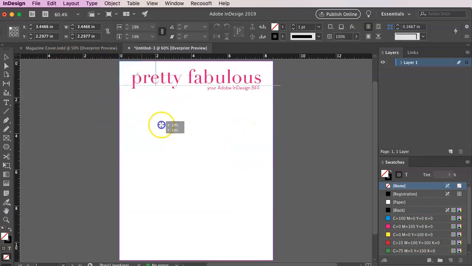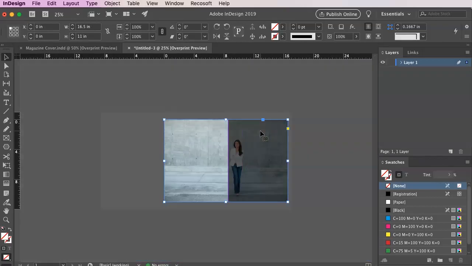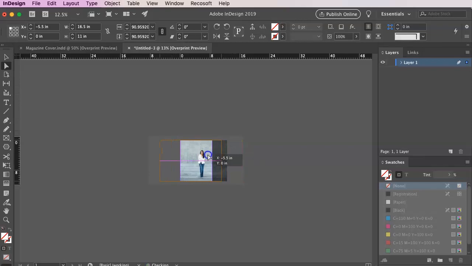So I obviously just want it to be on the main page, but hold on, I'm going to minimize this. I'm going to zoom out, and to zoom out, I just hold the Command key and the dash. I need to move this over. So what I'm going to do is switch from the selection tool over to the direct selection. So that's going to select just this image. So to move it over, all I have to do is move it like that.